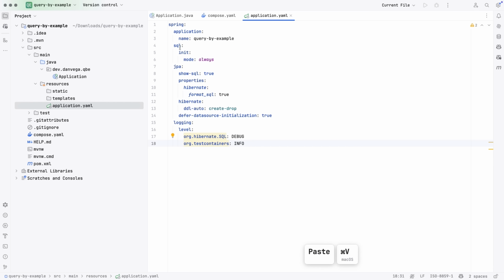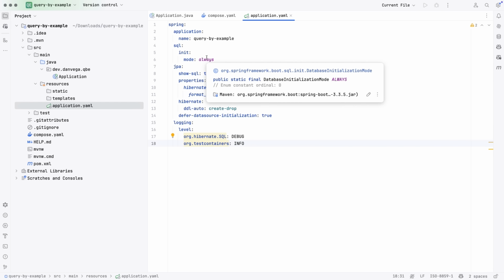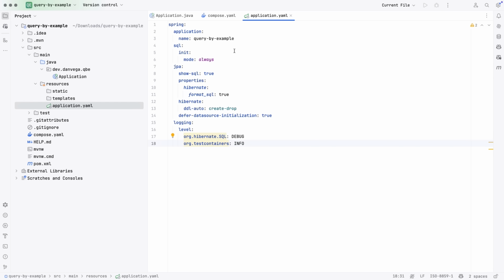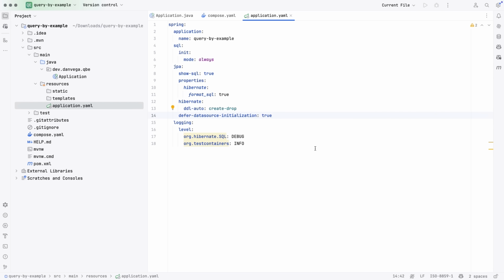All we're saying is, when we have a SQL file, we want you to always run that. You have to change this if this is not an embedded database, and this is not. So we need to say this so it'll pick up our SQL file when we write that. And for JPA, we're saying show the SQL, we want to format SQL, and we want to create and drop, because again, this is a demo. We're just dropping the database and creating it every time we run. And then we have some logging levels here.